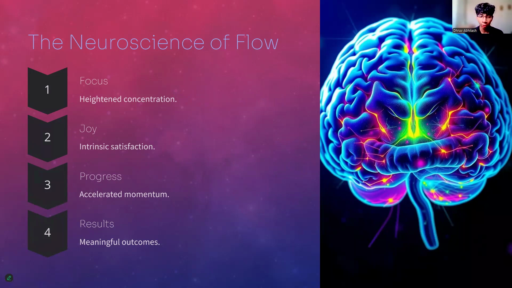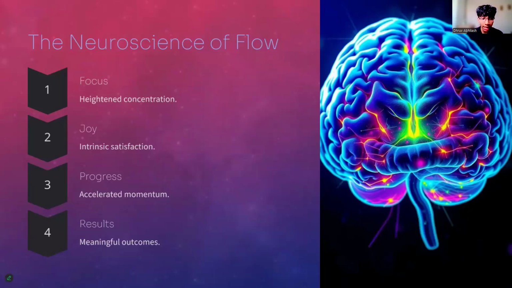The neuroscience of flow. Now, the neuroscience of flow and the law of inspired action are closely connected because both emphasize acting in a way that feels natural, aligned, and effortless. Here's how they link up. Focus or flow aligns with authenticity from inspired action, because when you're in flow, you're deeply focused on something that resonates within you. Inspired action is the same. It comes from alignment with your true self.